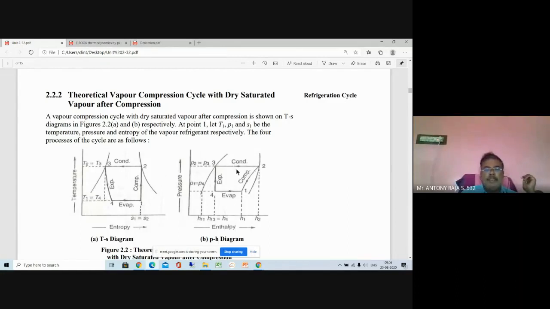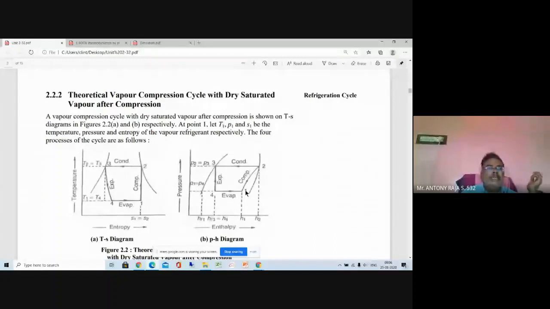Close to the vapor line, because this is a liquid line. But point number 4 is close to the liquid line. Point number 1 is close to the vapor line. This is the dry and saturated vapor line. So at point number 1, there is a lower percentage of liquid and a higher percentage of vapor. For example, at point number 1, the quality of the refrigerant or dryness factor is, for example, x equal to 0.9. What is its meaning? At point number 1, it means 90% vapor and 10% liquid.